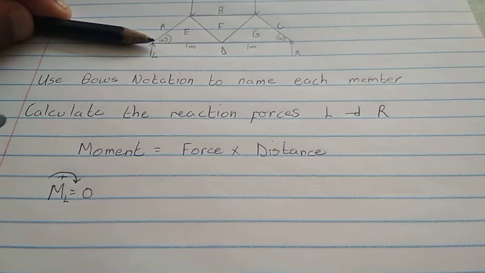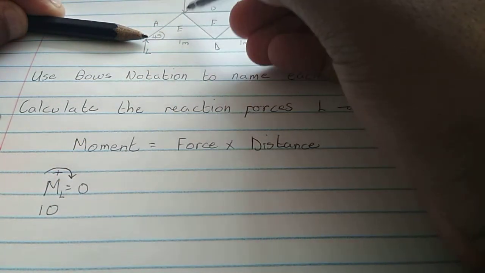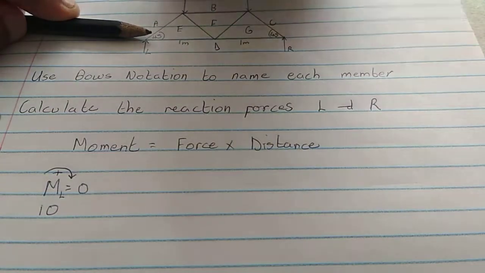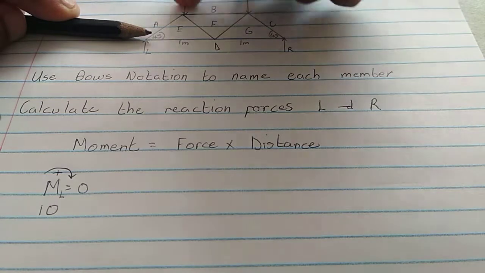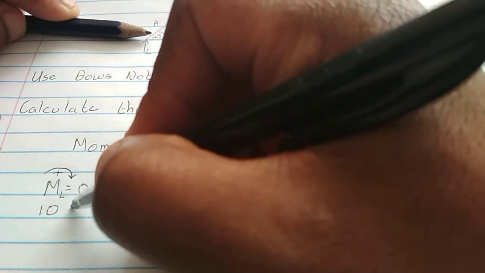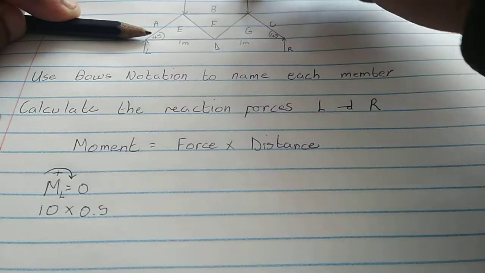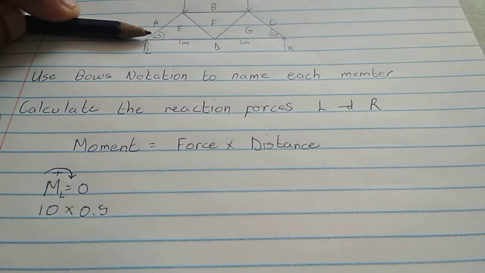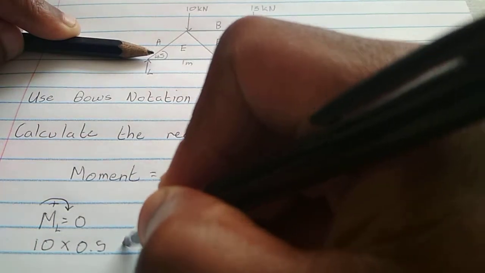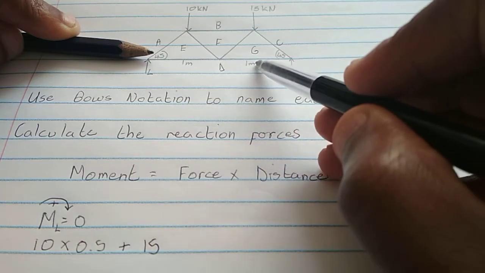So, the first force I'm going to encounter is 10 kilonewtons. And if my pencil is there and 10 is pushing there, then the whole frame is going in a clockwise direction like that. So, the force is 10. It's positive. And it's at a distance of 0.5. The next one, it's also going in a clockwise direction. That one is 15 at a distance of 1.5 meters.